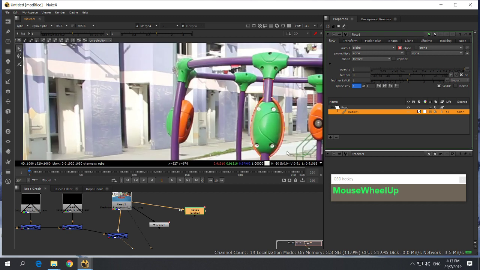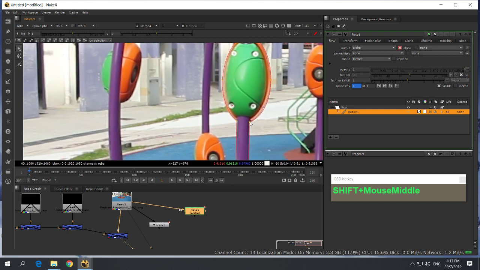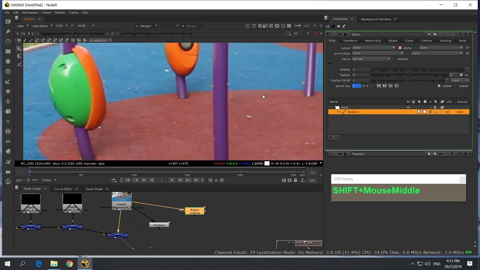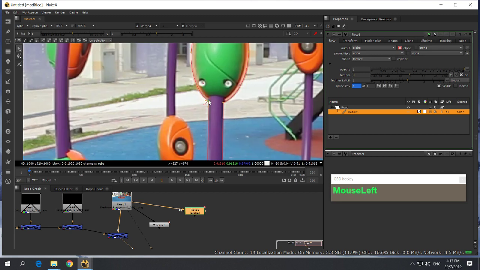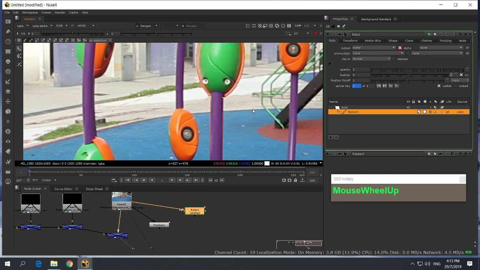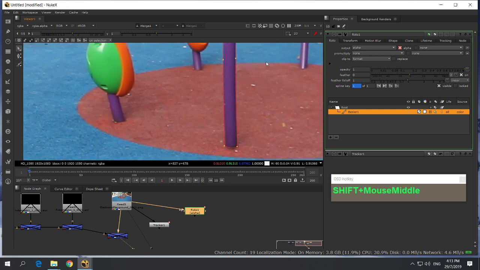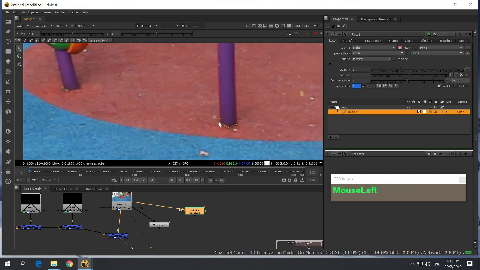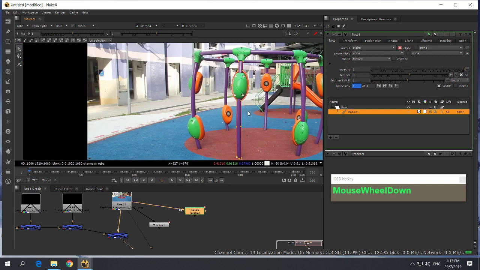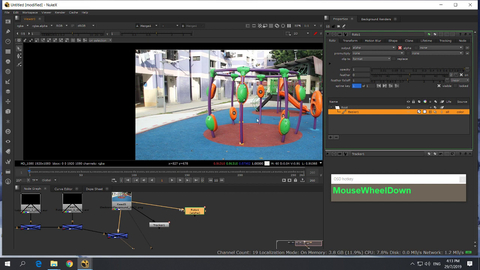I'm trying to make this mask as good as I can. Obviously, you will need to spend time to really get a very good mask. Also, this video resolution is at full HD, but once you zoom in, you can see there's a bit of blurriness at the edges. But I'm happy with this mask. Now we want to attach this mask. We can rename it by double clicking on this. I call it the playground pole.